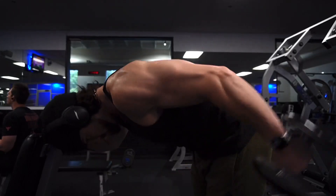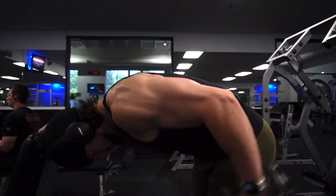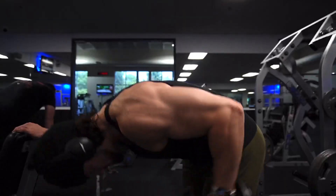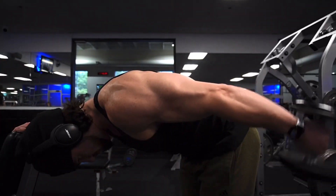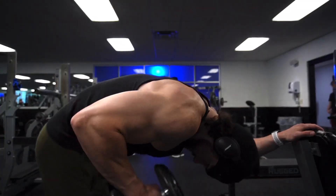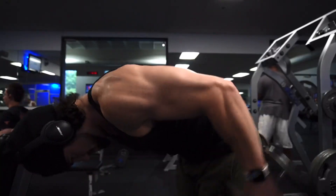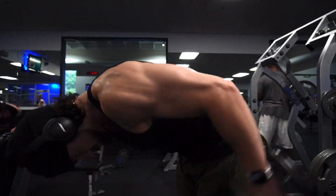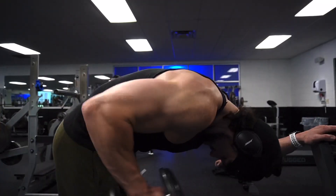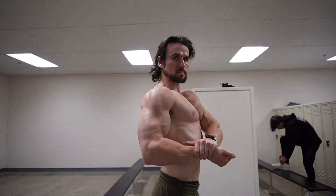I had to burn out with some tricep kickbacks. I love this movement because if you keep your tricep in the same plane of motion as your body and don't kick it back too hard on your elbow, you get the craziest pump. Look at the squeeze at the top of each rep — it's engaging the lateral head, and the long head is firing just as well. Really bend over and focus on putting your arm on a platform so you can get the full stretch and full squeeze of this motion.